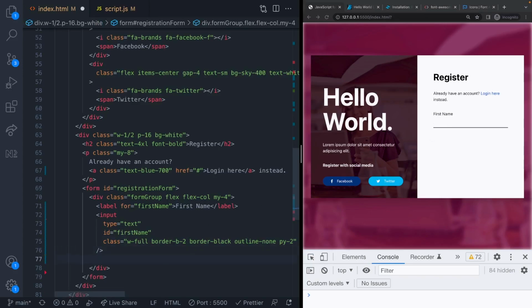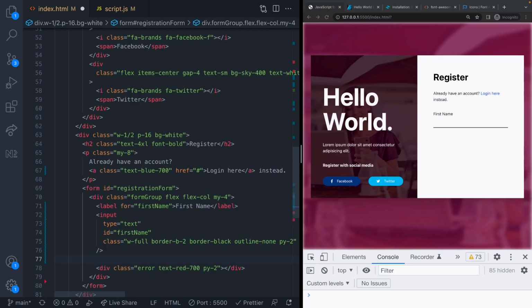So as mentioned, this form group will also contain errors as well. So we're going to create a div with a class of error so it can be selected with JavaScript, and anything inside of there will have a text red of 700 to indicate that it's an error, obviously, and some padding as well. And we won't see anything there at the moment because we need to actually insert some content with our JavaScript. What also might be nice is to show an icon if the validation for a particular field is successful, or show if there's an error.